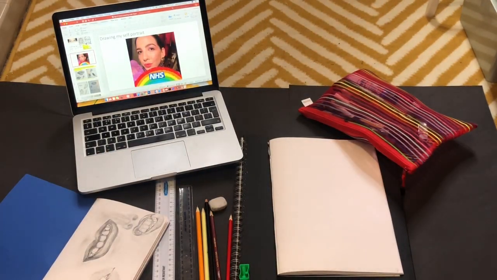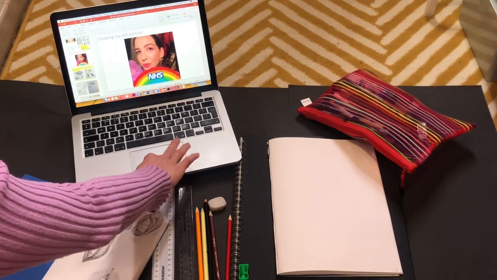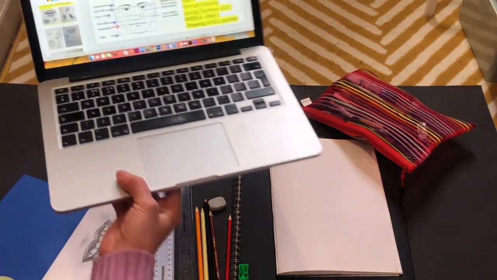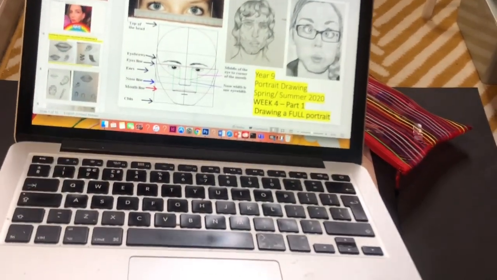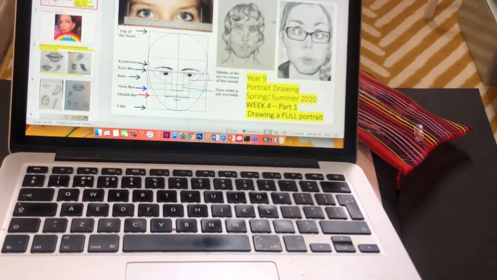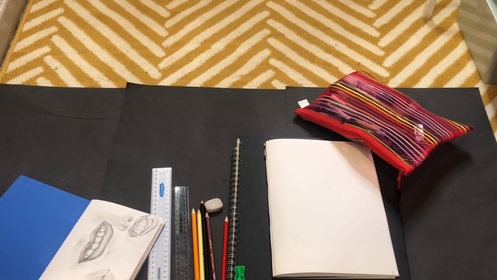We can get started. Now, it is always tricky when you are starting to draw a portrait, because you don't know where to start. You worry that you'll do it too small or too big, or that it won't be quite right on the page. This is why within this PowerPoint I've put in some key pieces of information that are useful. If you look here at my PowerPoint, you can see this face here has been gridded up, and some lines have been drawn through it before the features were added. Now that has been done in order for you to follow the proportions of the face.